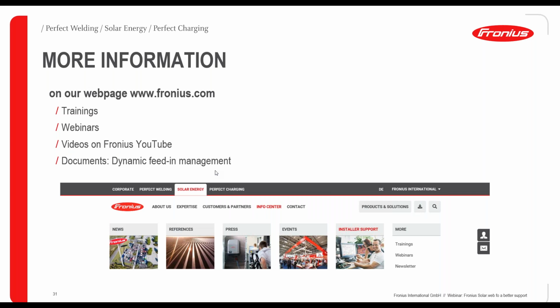So the base to have this SOLAR.WEB, all the visuals, is of course the Fronius inverter equipped with the data manager card 2.0. And if you want to have this complete monitoring, we all the time recommend to install a Fronius smart meter at the feed-in point. That means directly after the grid meter, there is situated our smart meter, which is essential to get all these energy flows from and to the grid and have the full monitoring and full visualization in the Fronius SOLAR.WEB portal.